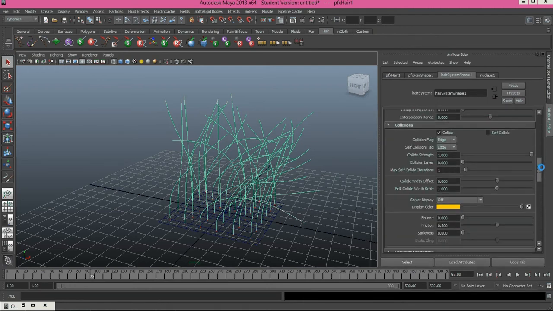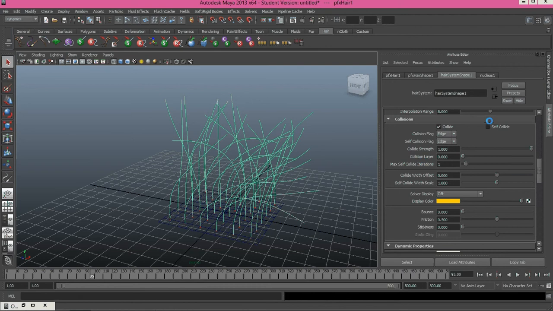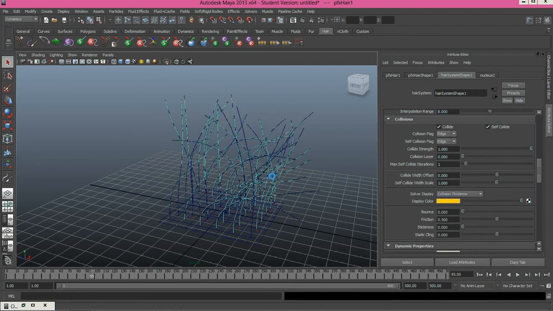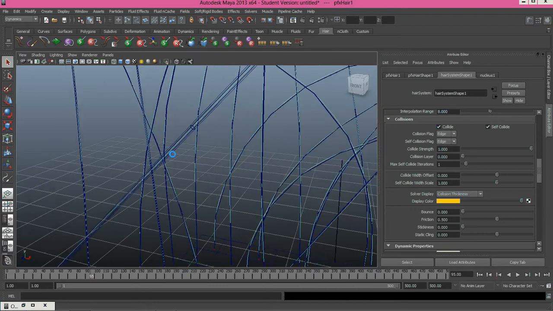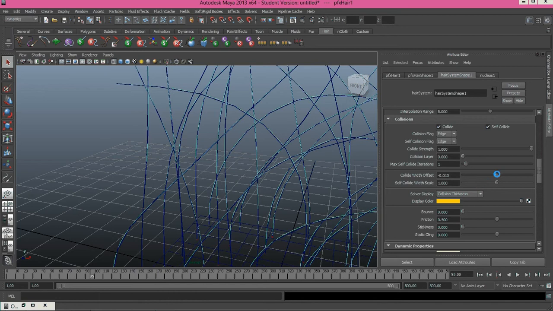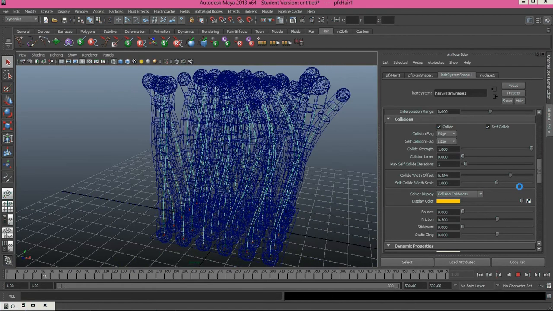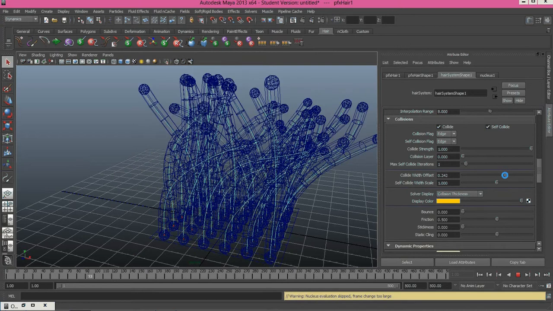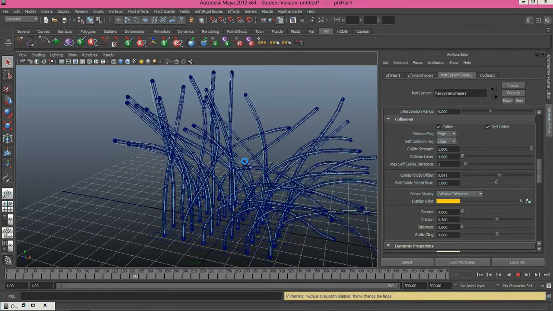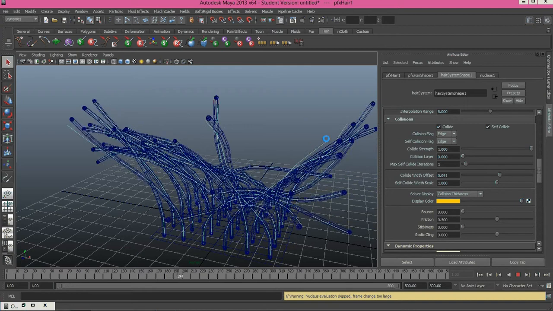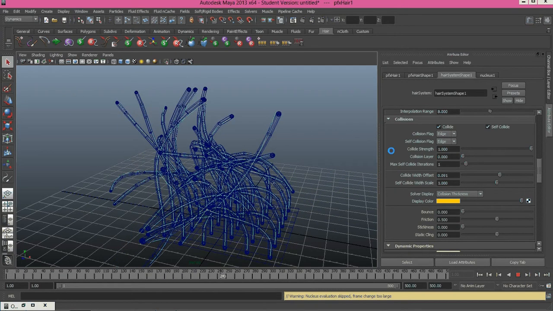Let's go a little bit to collision. If we press collide, this means they're going to collide between each other. In what way? Sometimes in the beginning it's good to see the collision thickness here, which is this. It creates a cylinder for each hair with the dimensions set here. Sometimes you just have to play this. Yeah, you can change that width, and they're hitting or colliding between each other according to that measurement.